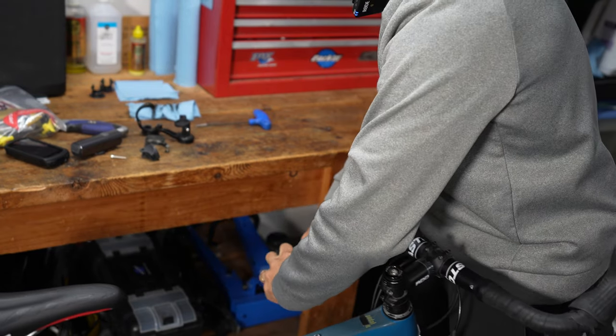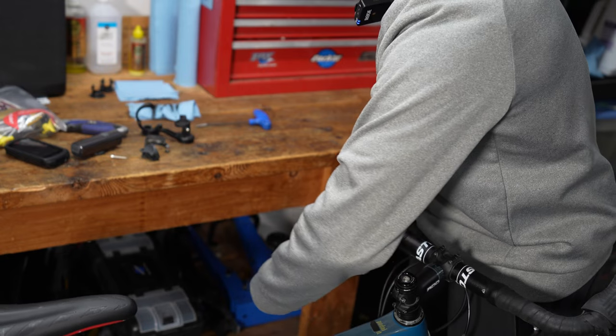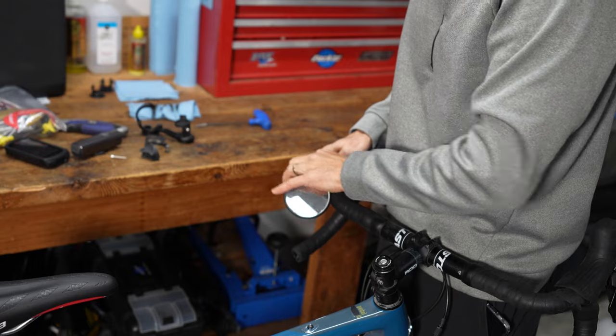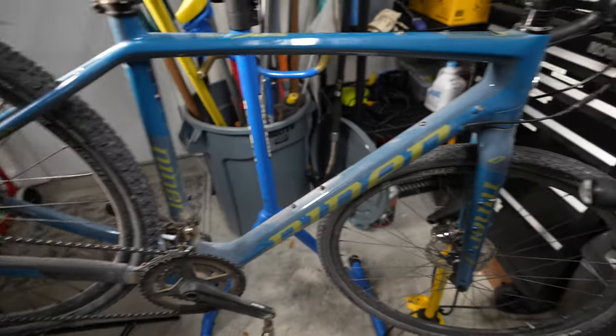This is why when I was really into cross racing, I had a gravel bike and I had a cross bike. There was a time when I only had one, but I ended up getting a gravel bike just because I didn't want to have to do all this before every single cross race weekend in the fall. Don't need the mini pump on the bike. I'm curious to know the weight with everything stripped off.